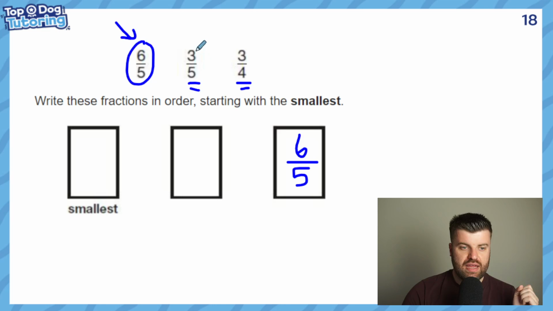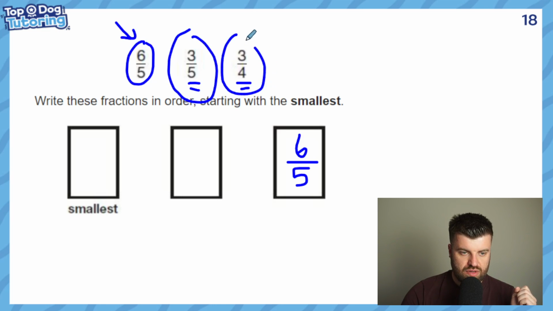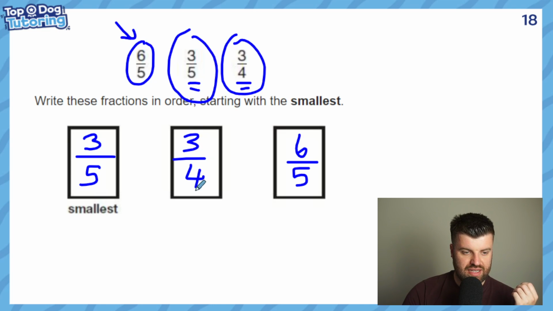Done. Now, out of these two, what's the smallest? Well, the numerators are the same. We've got 3 of each. So I've just got to answer this question. What's smaller, a 1/5 or a 1/4? Based on what I just said, obviously fifths are smaller because if I have 5 pieces, each piece will be smaller than if I have 4 pieces, and I put 3/4 in there. I've done that without doing any calculating, any working out. That's where a solid understanding of fractions will get you far.